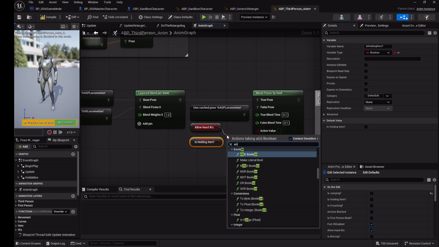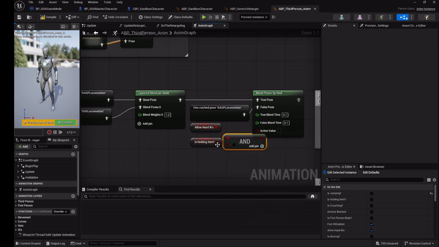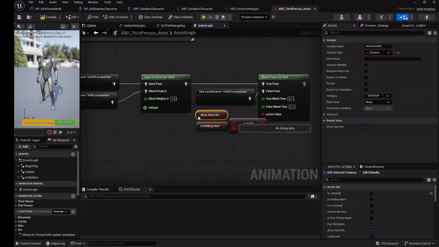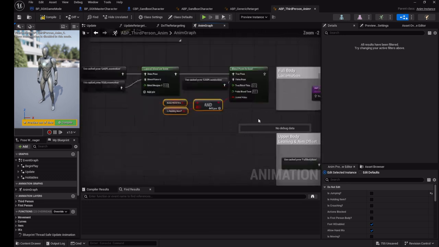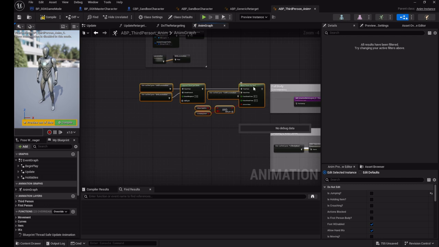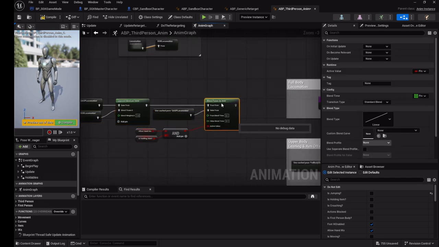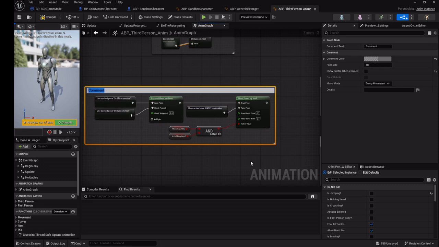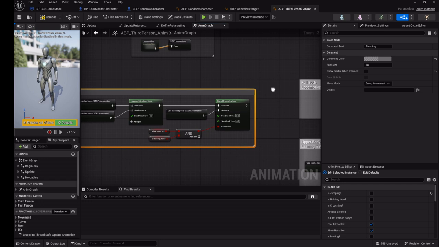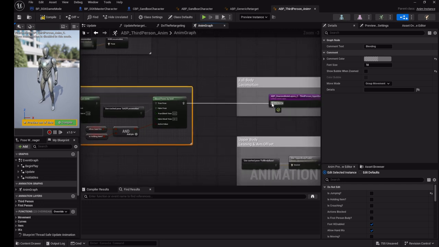I'm going to do an and boolean. Plug it in there. And then we're going to take this right here, and we'll give this a comment and we'll call this blending.